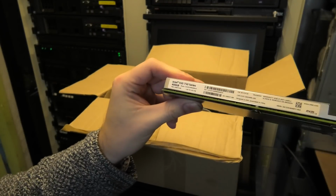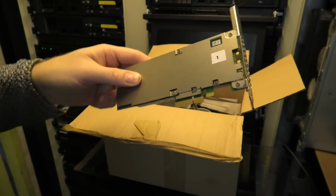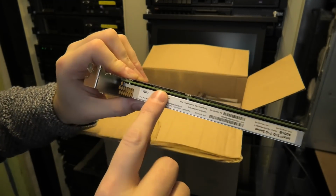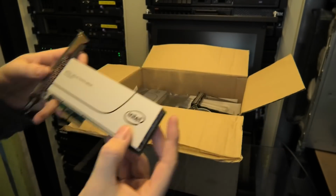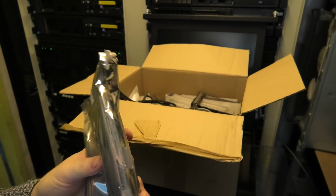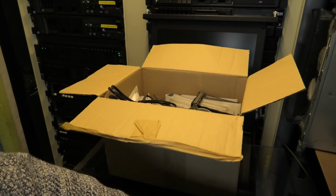Glasses. Okay, this is an Intel SSD 750 series, and it's a 400 gigabyte solid state drive with a PCI Express slot. He says in the letter that these are good, so I don't know why he's sending me them, but maybe he has gotten some bigger ones. But it looks like everything is soldered to the system board here, and then there is a huge heatsink on top of that. So cool. But as this is server stuff, there's a redundant solution. There's another one, but it's exactly the same thing. It's also a 400 gigabyte. Oh, you can't see that. Maybe you can when the light is just right. Okay, 400 gigabyte solid state drive. Cool. Let's get some specs on those.